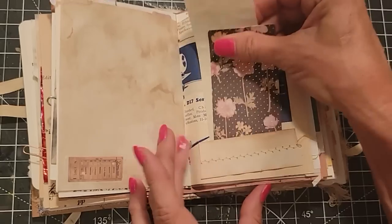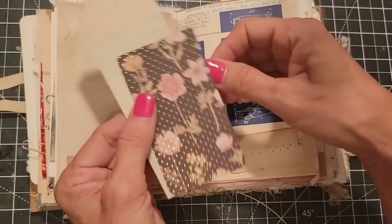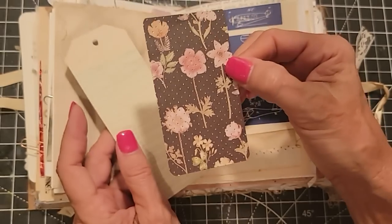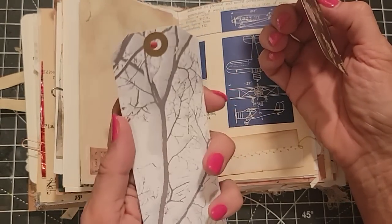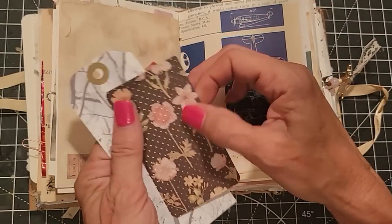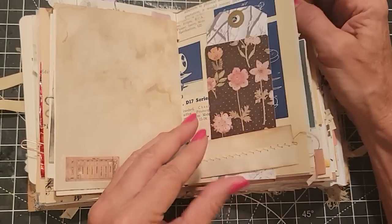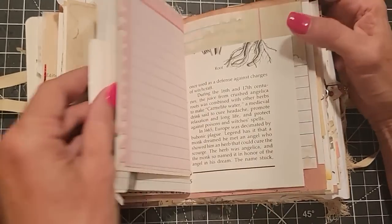This looks like it was a belly band, so it goes all the way through, and just cut out some pretty pieces. Oh, I rubber stamped on the back of this scrapbook paper. And here's another little bookmark or book card. No, it's a bookmark, Pam. And just tuck that in there, because we can. All right.